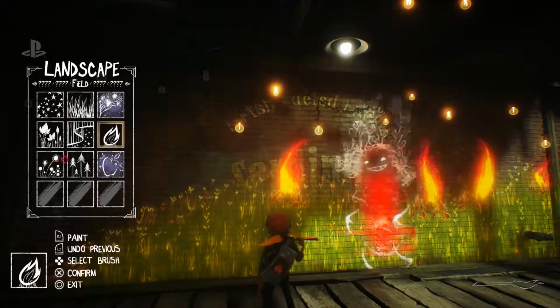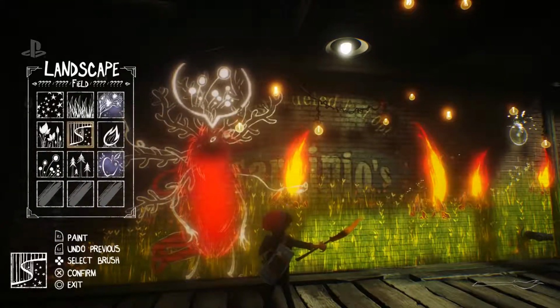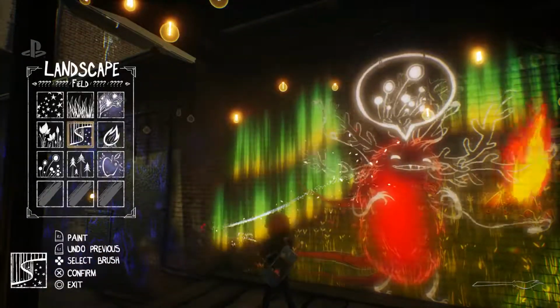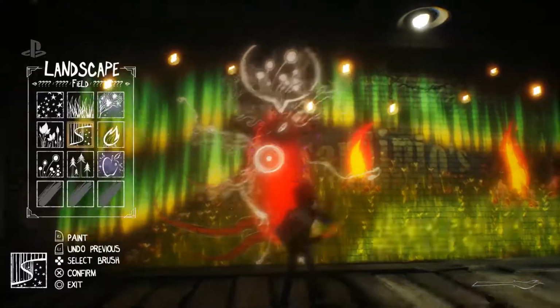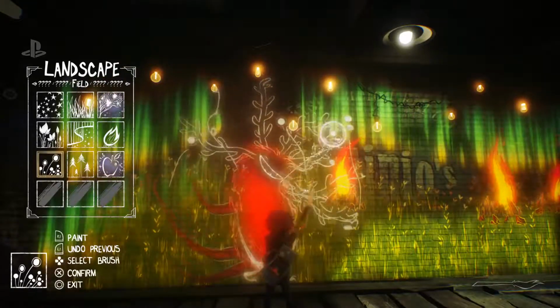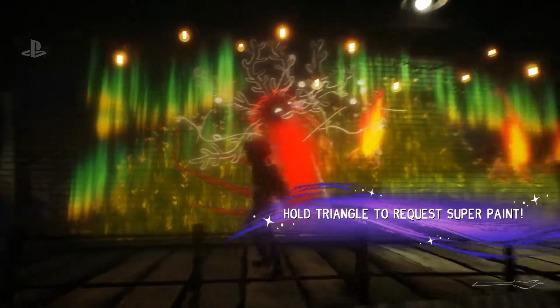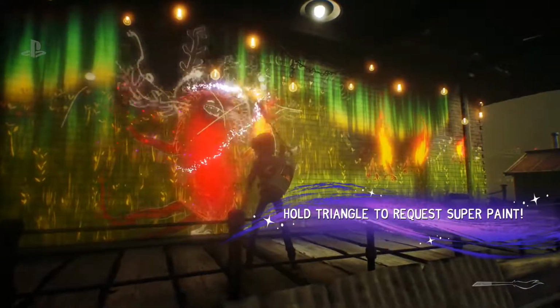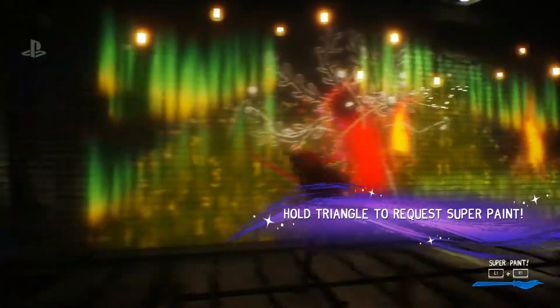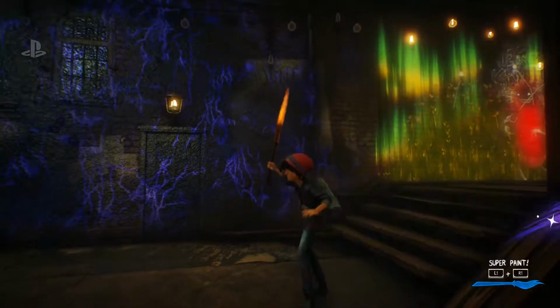In this case, he wants a fire pit. And as far as the creatures are concerned, you're just making a home for them whenever you're painting these landscapes. And so now he wants some dandelions. And once you do the things that they ask, they'll start giving you things in return as well. And so when the creatures are happy with you like this, they can actually charge up your brush. Super paint. And give you super paint, yeah.